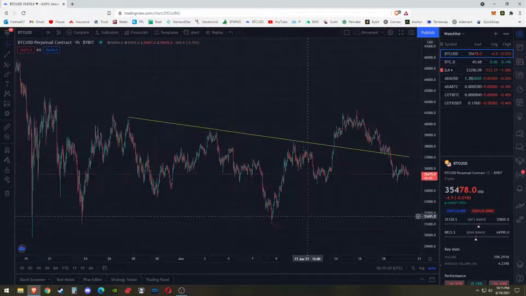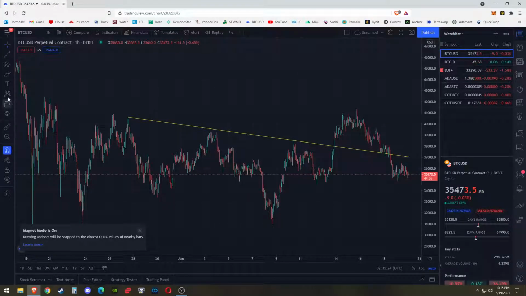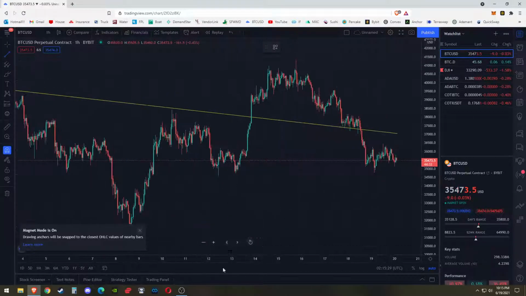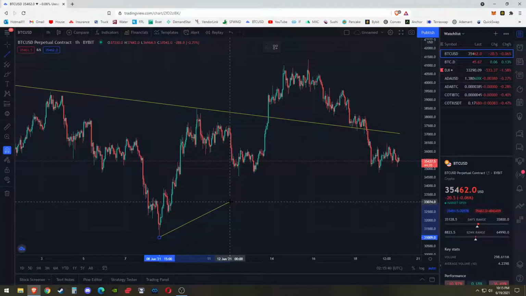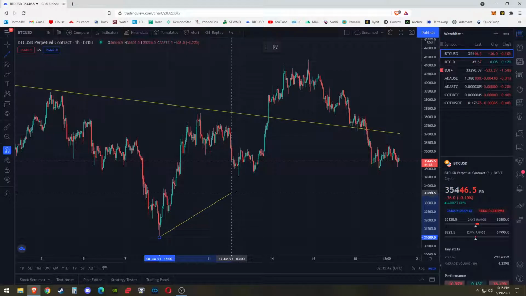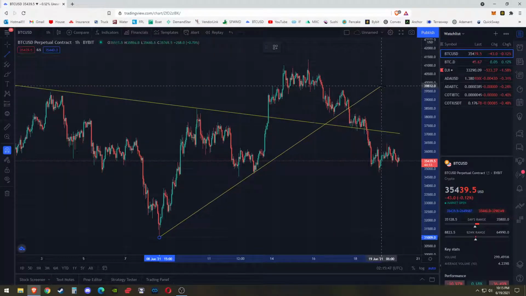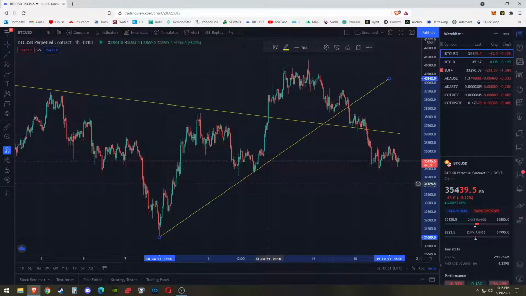Some other tools that you can use here is this magnet button. You basically click on this, and what this does is it helps when you're drawing these trend lines to really stick to the lowest low or the bottom of the wick. You can see how my cursor's bouncing around here. So what you want to do is hover right over there, click, and it'll lock right on that lowest low or the bottom of that wick, or the highest high if you're on an upwards candle. So we're going to draw this out. This is pretty close here.